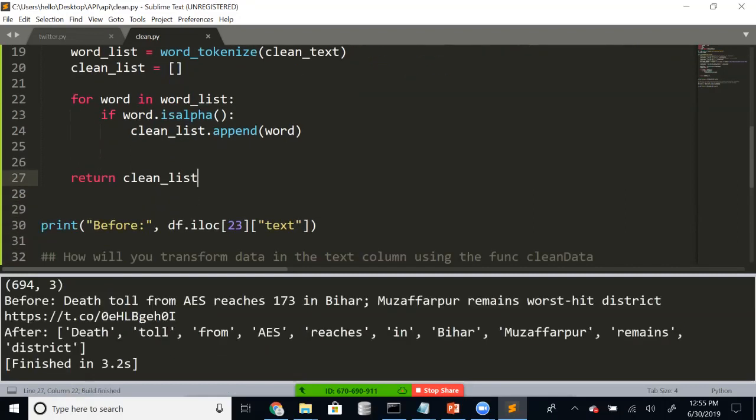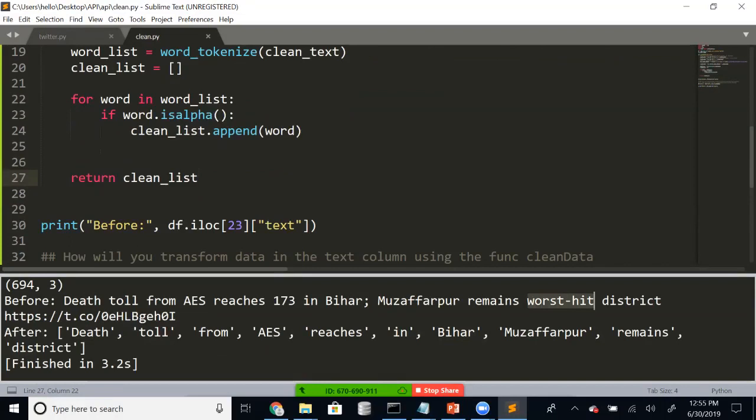Okay, so now it seems like we have removed the semicolon. Bihar is still there, Muzaffarpur is there, remains is there. One bad thing that we did was we removed the hashtag as well, which might be an important concept over here.